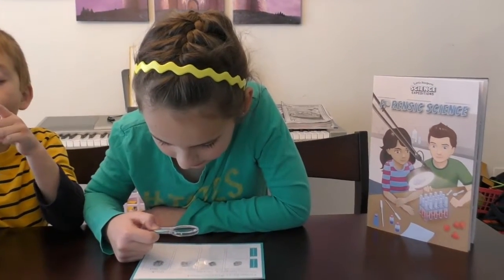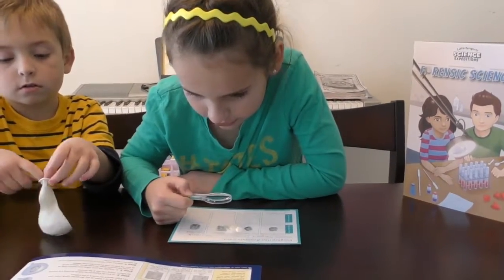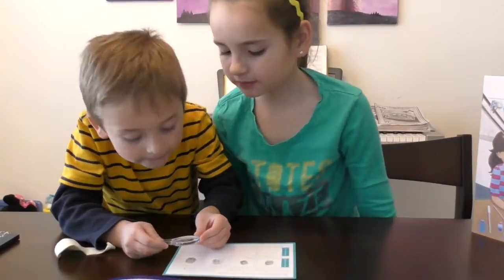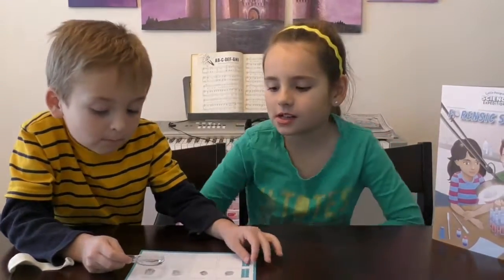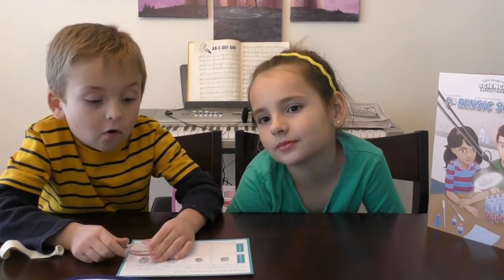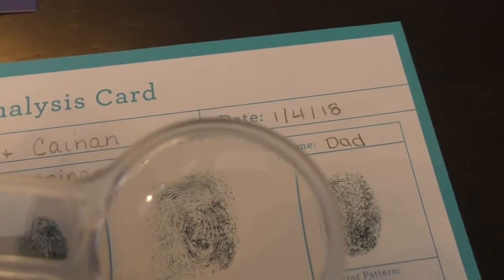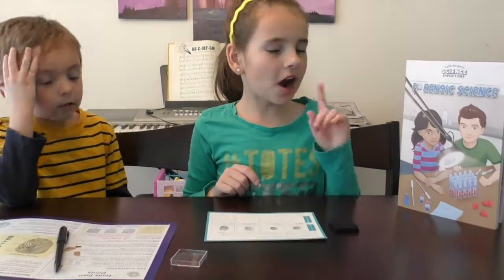This is Mom's, and it looks like it's a whorl too, because it looks like it goes in a spirally shape. My dad's, I think it looks like a whorl more. Or a loop, but I think it looks more like a whorl. Now we're going to try our left finger.